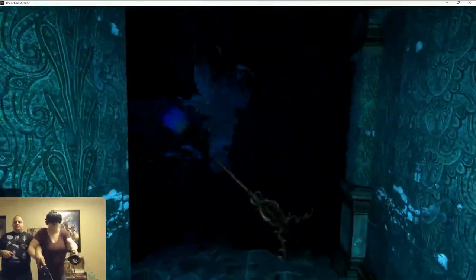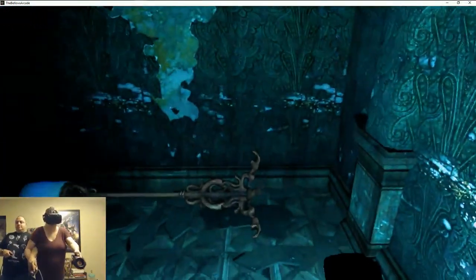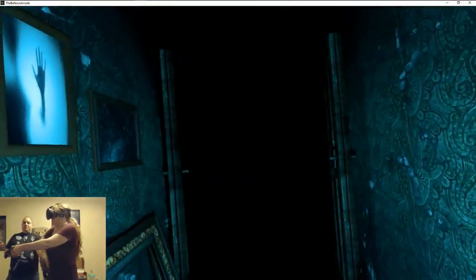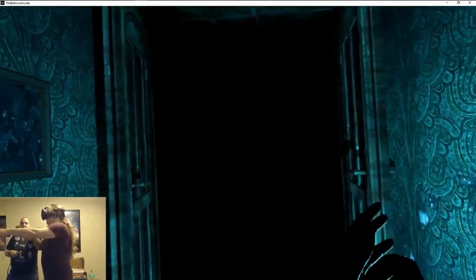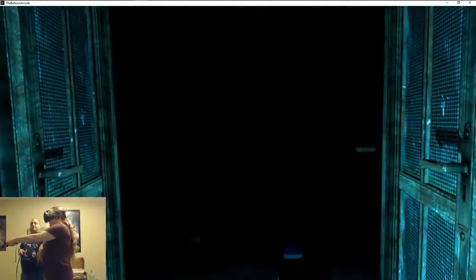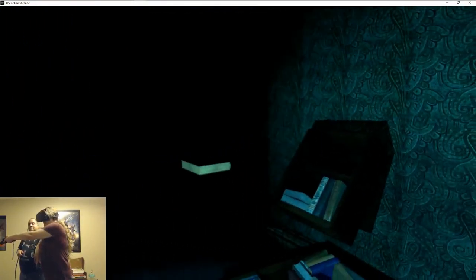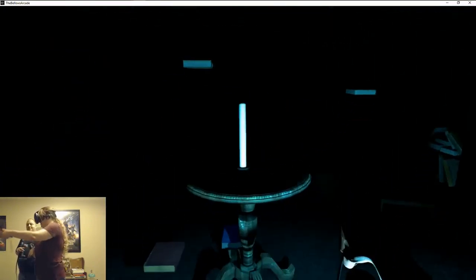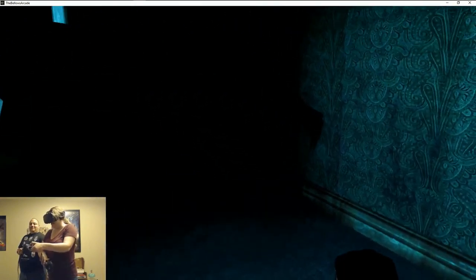Okay. All right. Okay. So a light just knocked over. So this is like a poltergeist, yeah? Mark? We think? Yeah, maybe. Oh, it's super, super dark. It's all black in there. You can literally see nothing. Oh, there's more books. Oh crap. Something's coming. Okay, that doesn't scare me. That's okay. Oh, I dropped my thingy. Oh! Okay. That's okay. That's okay.